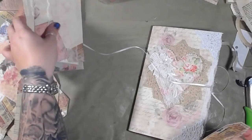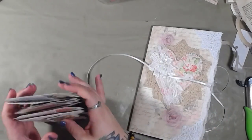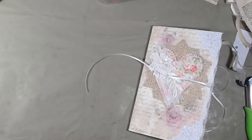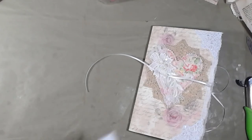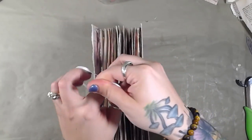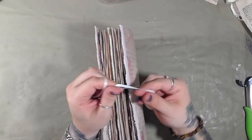Oh, and that is still very chunky. And we cut out a good half of the tags. Okay. So that actually worked out really well. The buyer is still getting a ton of tags, but they're also getting a little bit more manageable of a journal. Just a smidge. It's not quite as chunky as my last one.